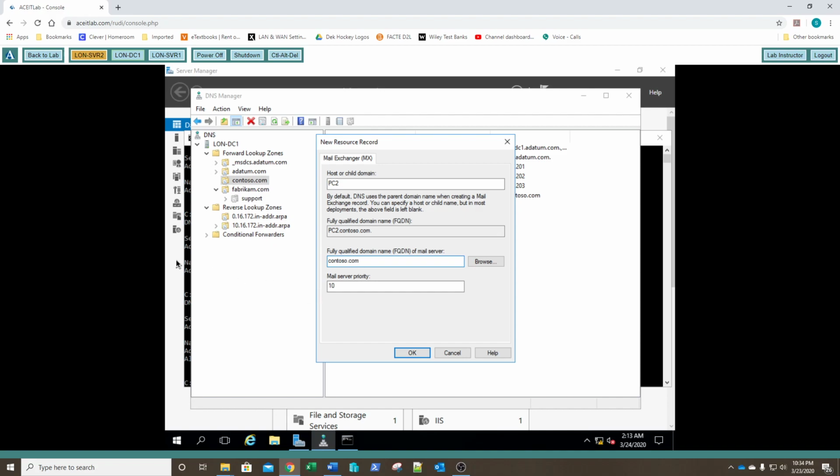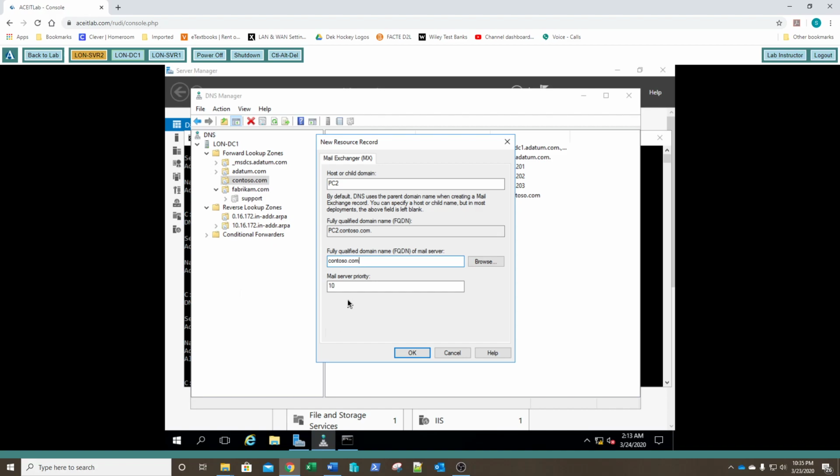Here's your next question before we do anything else. For question number 15, what is the default mail server priority? Right here. You can have multiple MX records pointing to the same resource from an external IP, and you can give them different priorities.